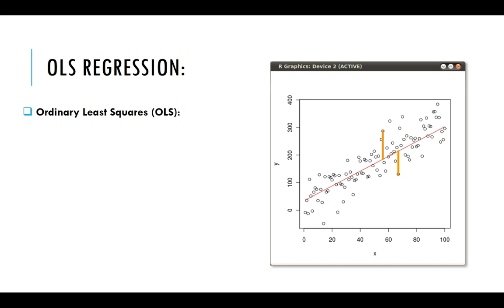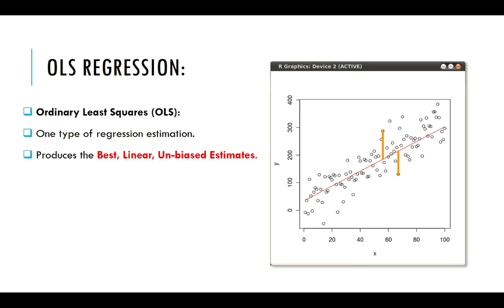Now, OLS, as we said, is just one type of regression estimation, but it's probably the most common, and it's the only one that we're going to use for our purposes. But if you had an interest in this, there are all kinds of things you can learn online about more sophisticated regression techniques.